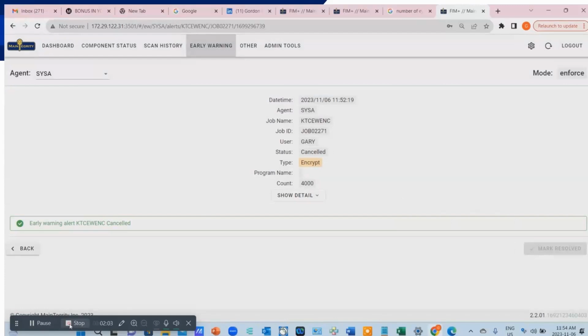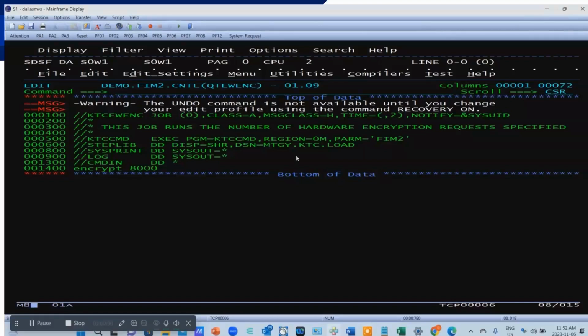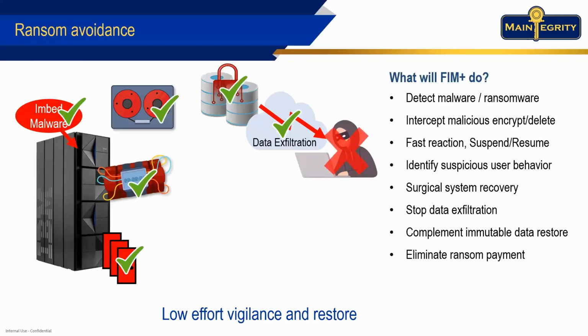So the importance of that is that it takes the human response time out of this sort of activity. There's a relatively small number of clicks that is required for the support organization to react to that.